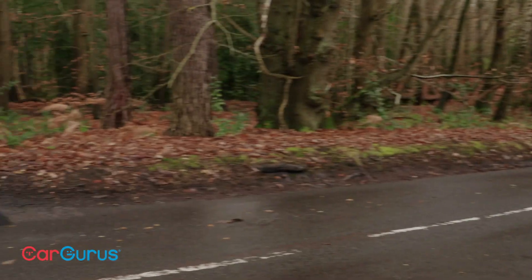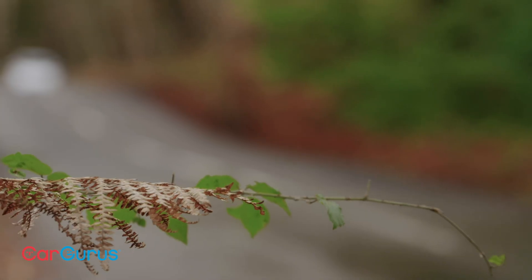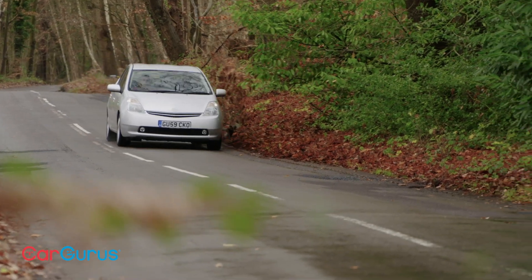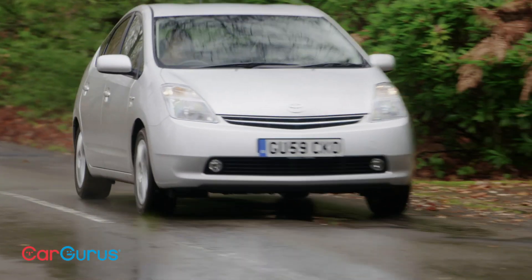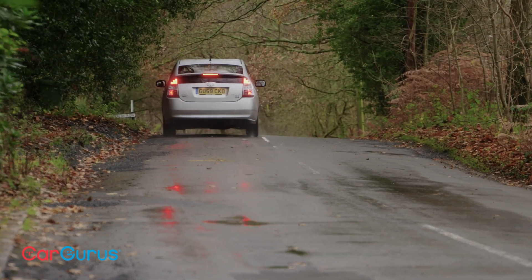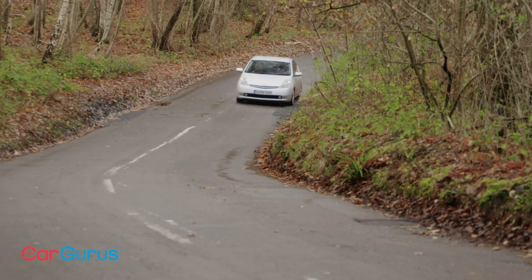There's something quite charming about this car. It's not fun, but it's just very well thought out. It still cost more than diesel alternatives like the Volkswagen Golf, Ford Focus, and Toyota's own Corolla, and it was only gradually over the years that Toyota managed to cut the price of the Mk2 Prius. By the time it went off sale, it had sold over 1.2 million examples worldwide.